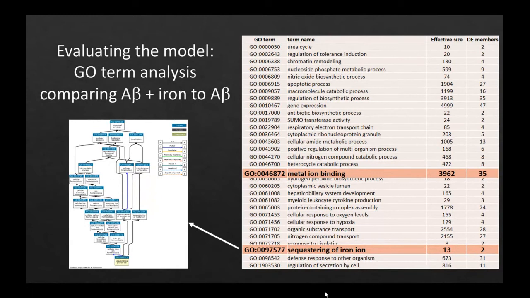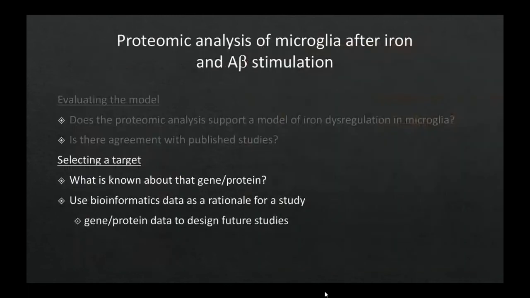But I want them to be familiar with these tools at some level before they move on out of my lab. So the first thing that I have them do is evaluate the model, use this proteomic data, and think about, is there a way that we can validate our findings? Okay, we have experimental data, and how do we then incorporate bioinformatics, or in this case proteomics, into our studies?